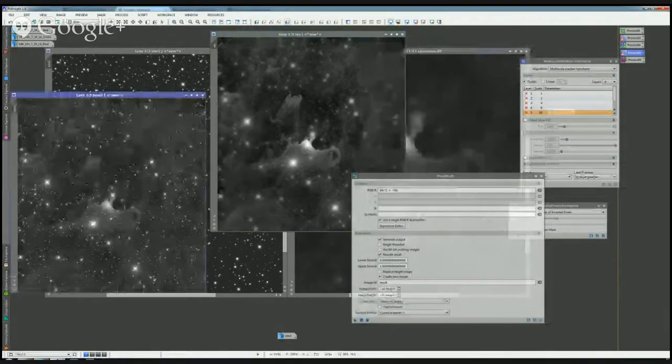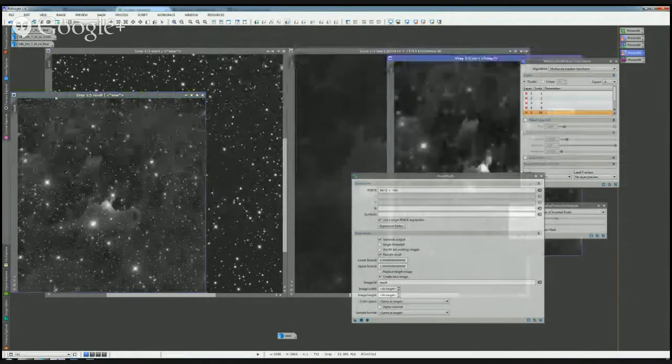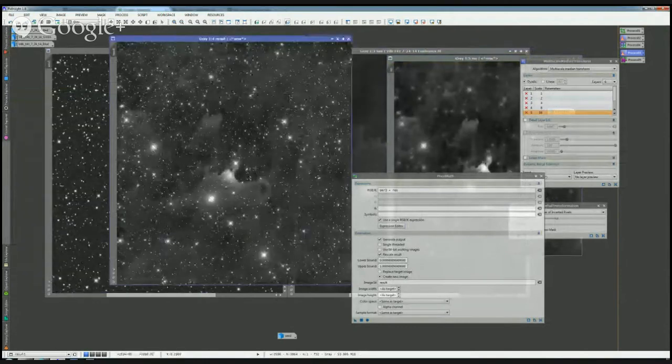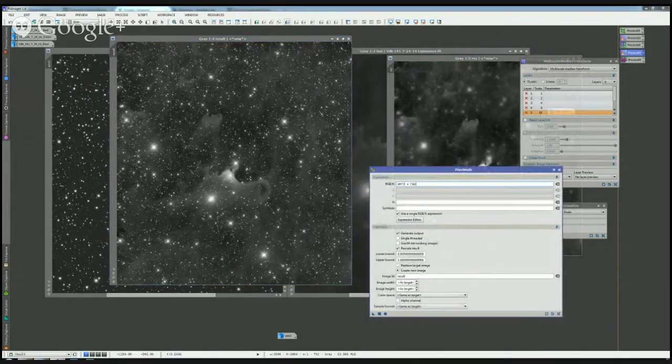And here we go. So, yeah, there you go. That's the new resulting image. Stars are in check, kind of. But the background detail and the dust is really out there now. It's entirely amazing, a whole other image.